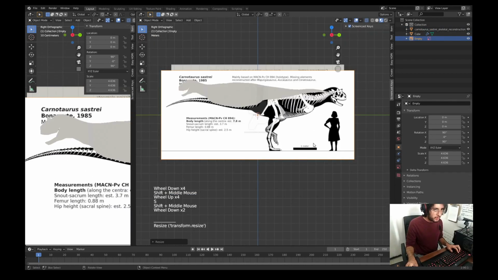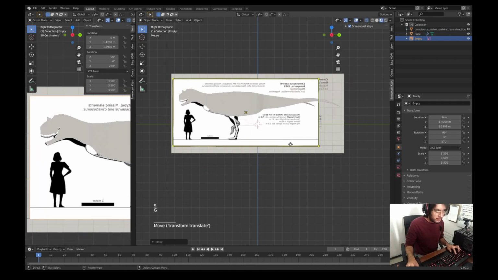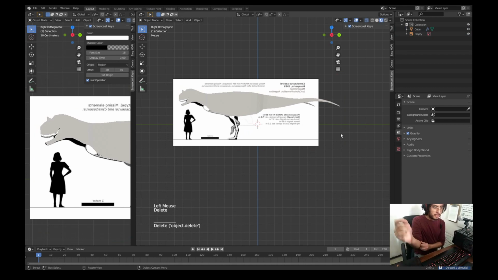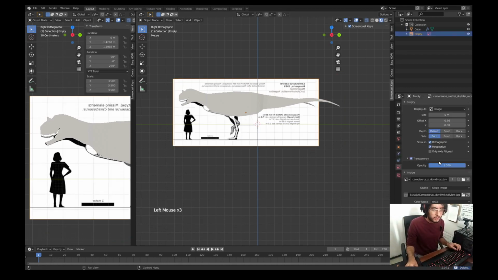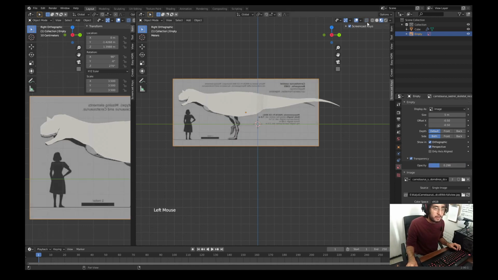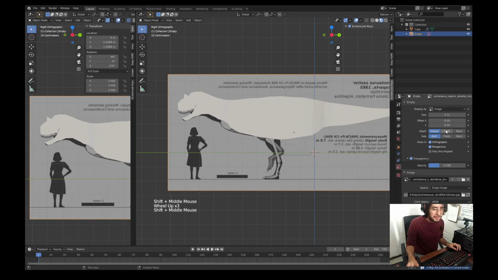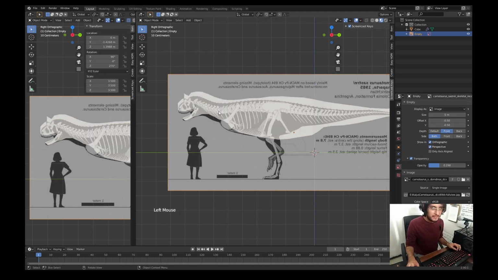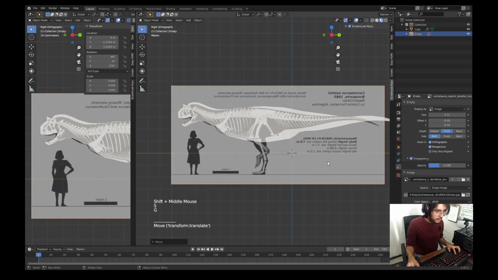Yeah, that's true. The difference here is that we can apply transparency and opacity to this one. Oh yeah, we have to put it on front, so we can see our reference.